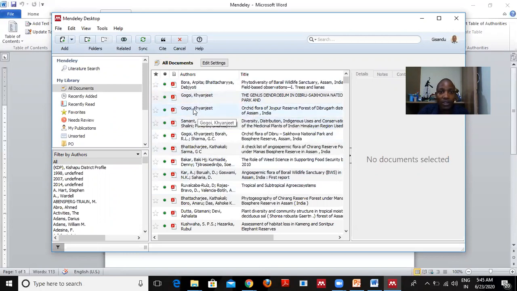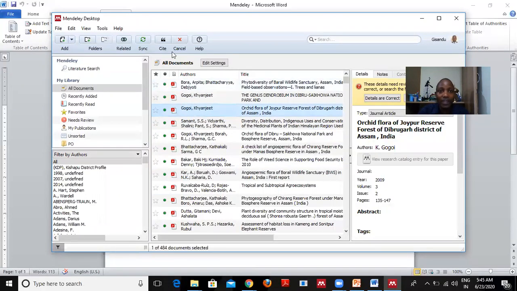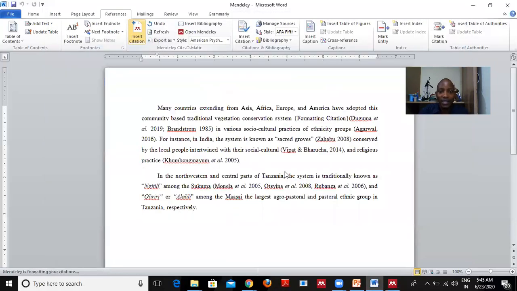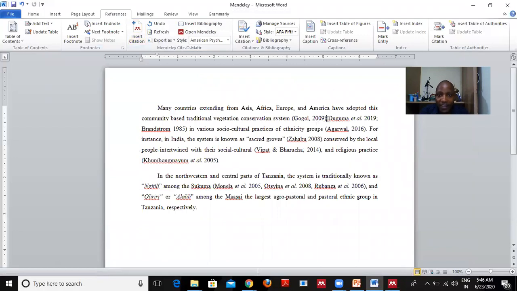This one Gogoi should be cited. Then you select Gogoi, go to this particular area and say cite. You'll find now Gogoi is here. Gogoi has been cited here in your library using the APA style.